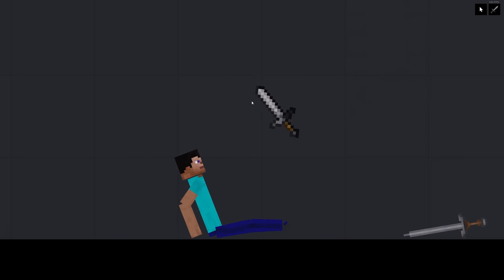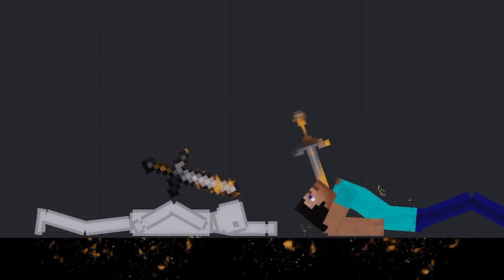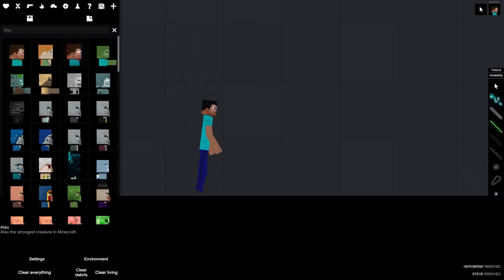As you can see, the original ultimate Minecraft swords, no reds. No red stuff. It was an epic battle. You guys should have seen it. Listen to this. Spawn him.